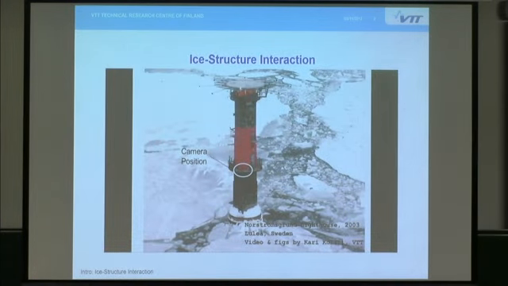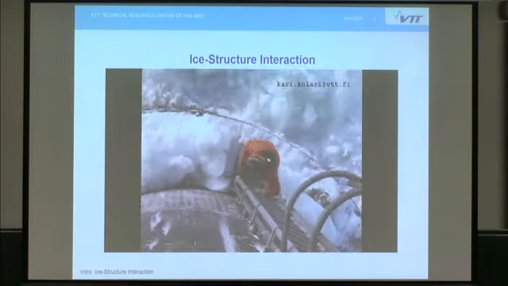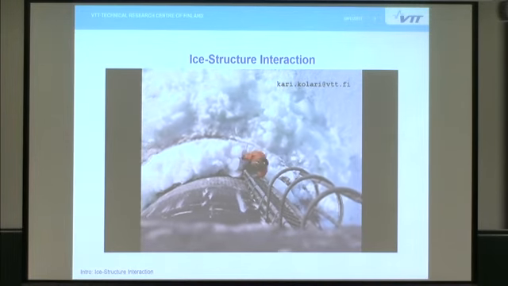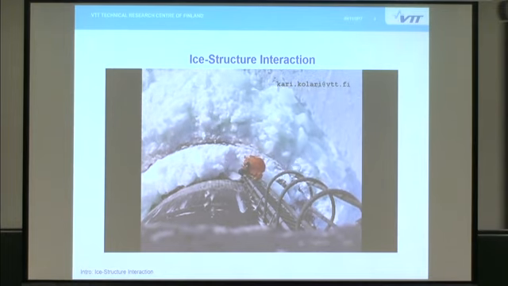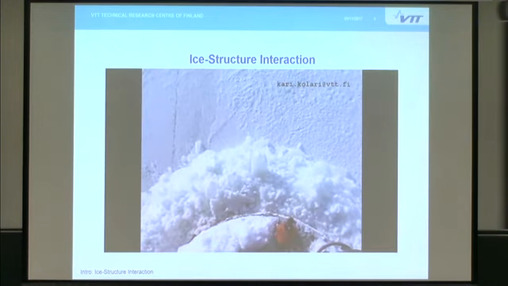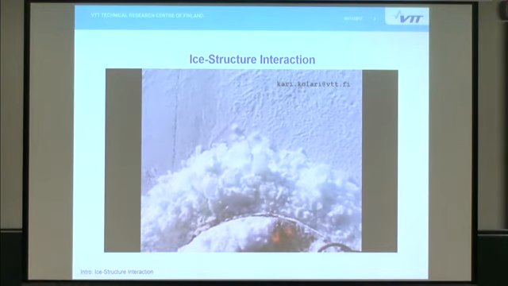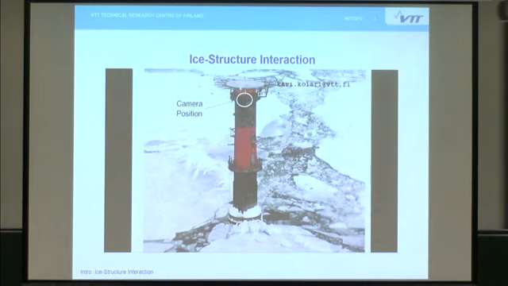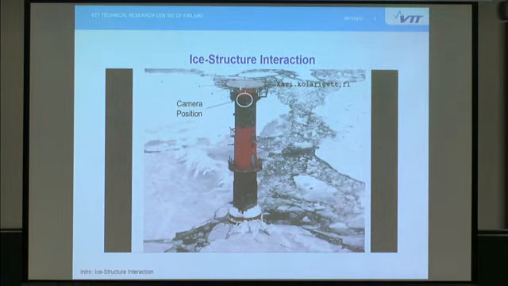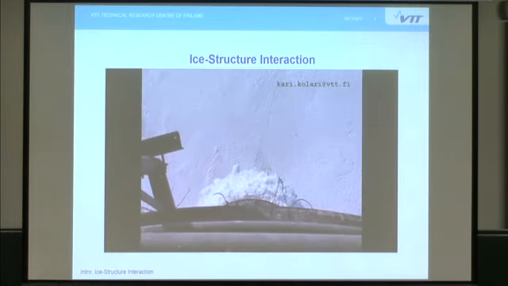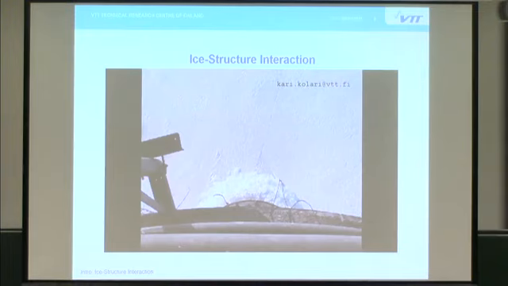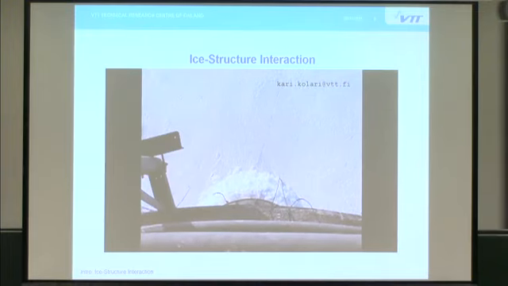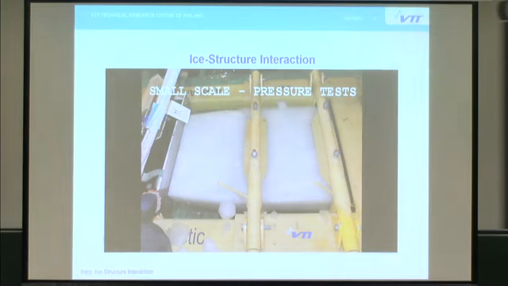Let's start from this. This is a lighthouse. It's on the coast of Sweden, and I shot it in 2003. There's Peter Jochmann from HSVA cleaning up a lighthouse from ice, and you can see ice drifting and crushing against the lighthouse. This I took from the top of the lighthouse. I was holding the camera against the rail, so I was not shaking, but the lighthouse was.